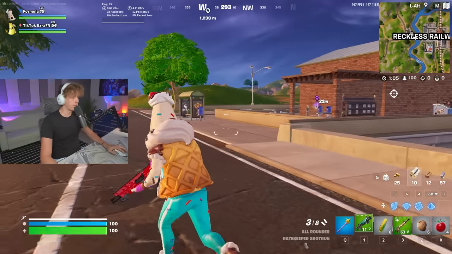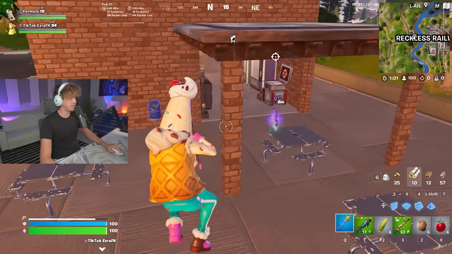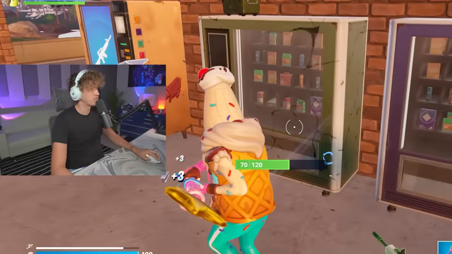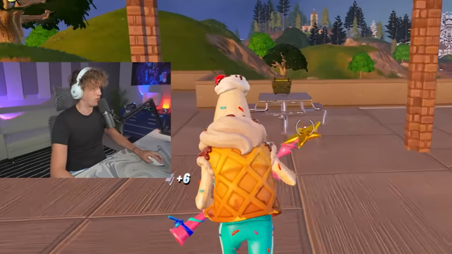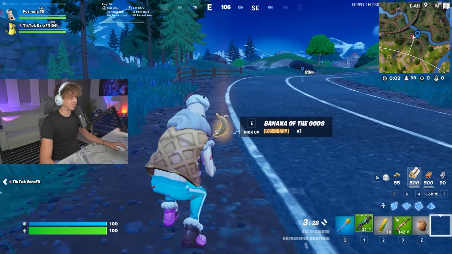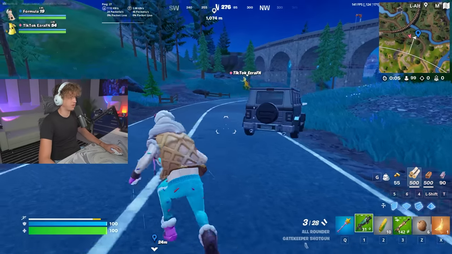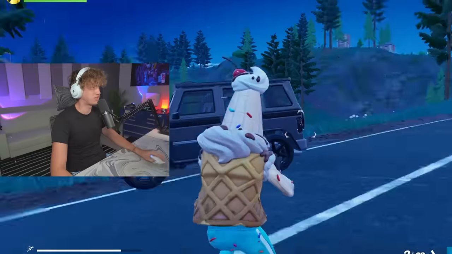Once Storm Surge warning pops, you're not allowed to use any other heals, including shields, minis, chug splashes, bandages, medkits, and even floppers. So this should make things a little bit more difficult. Also, guys, in case you missed it, the new update introduced the Banana of the Gods. Here it is in my inventory. It basically works like a slurp juice, but it only gives you white heals. So it's not the greatest thing, but it also gives you this jump boost too.